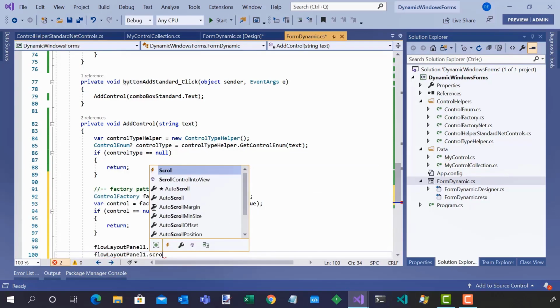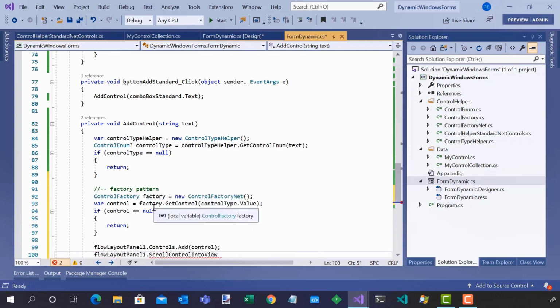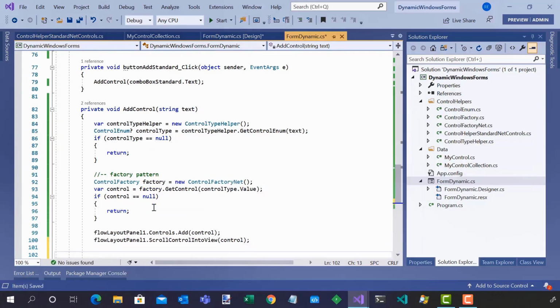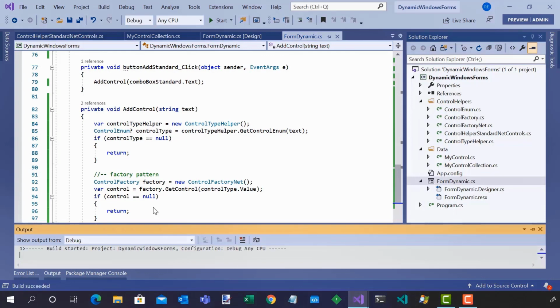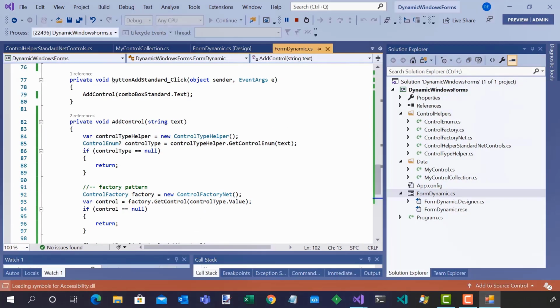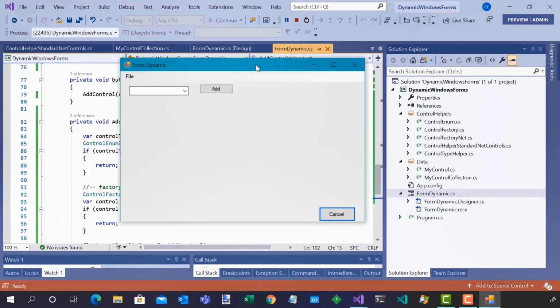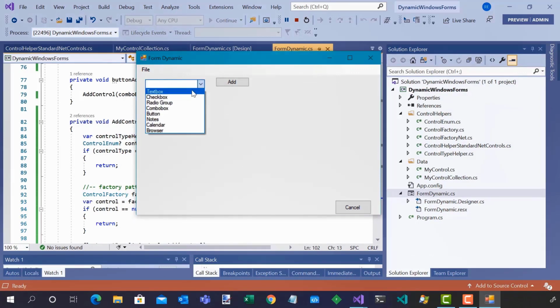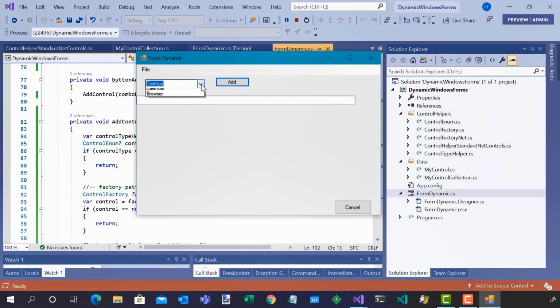And we want to, remember, scroll to that control once we've added it. So we'll scroll that into view. There we go. Beautiful.